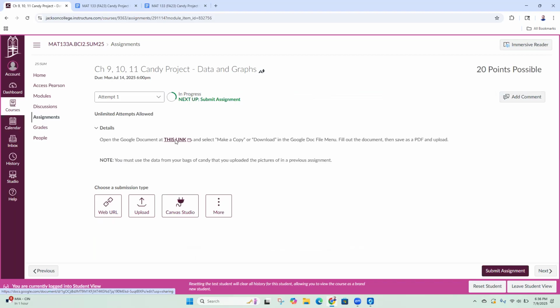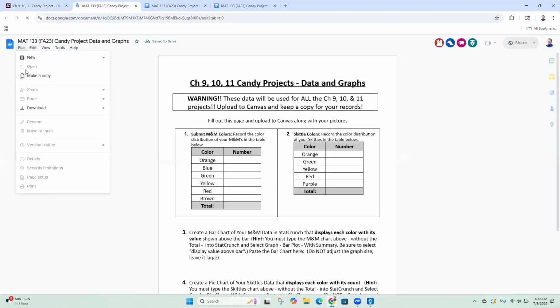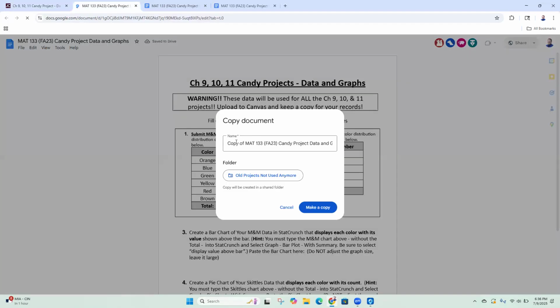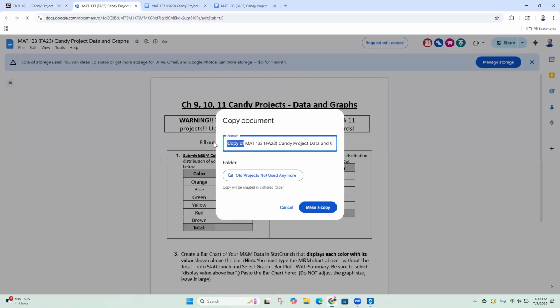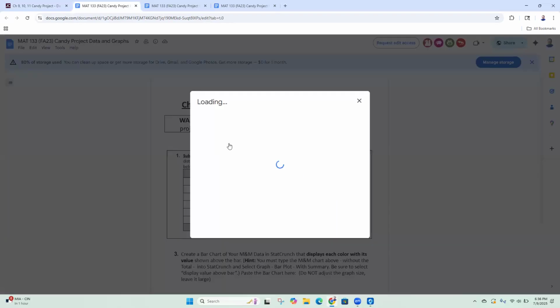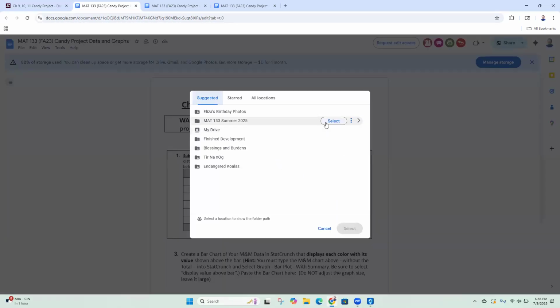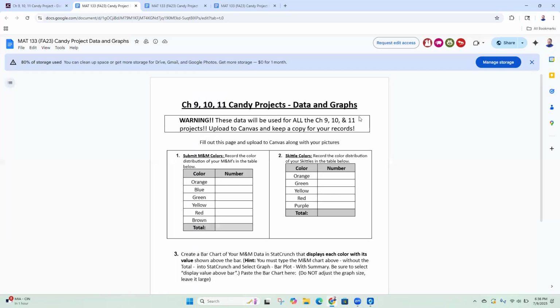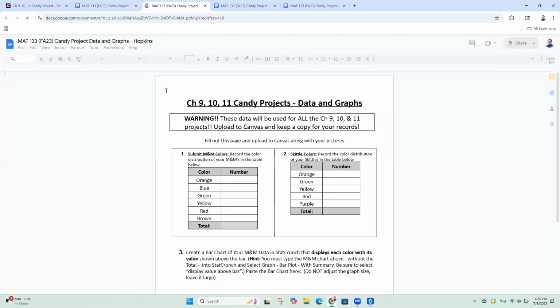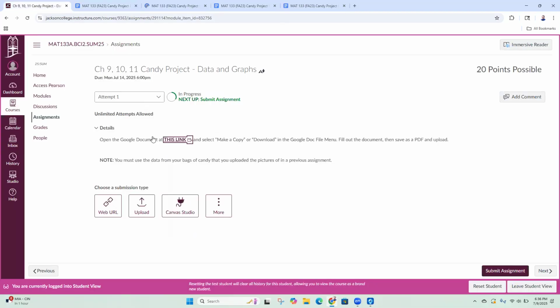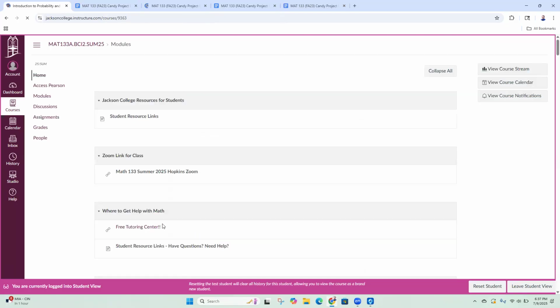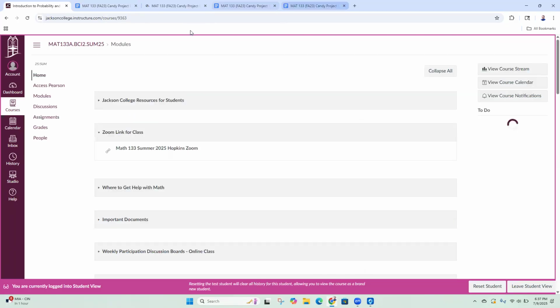So with the data and graphs one, if you click on that and do the same thing, File, Make a copy, put it in the right spot so you can find it. This is the other one in Canvas. So there are two projects that we're doing today.